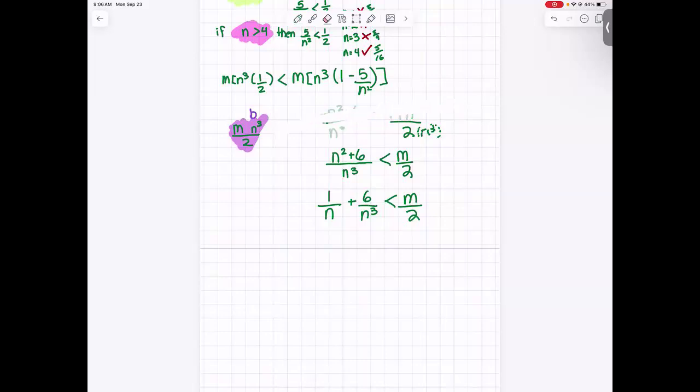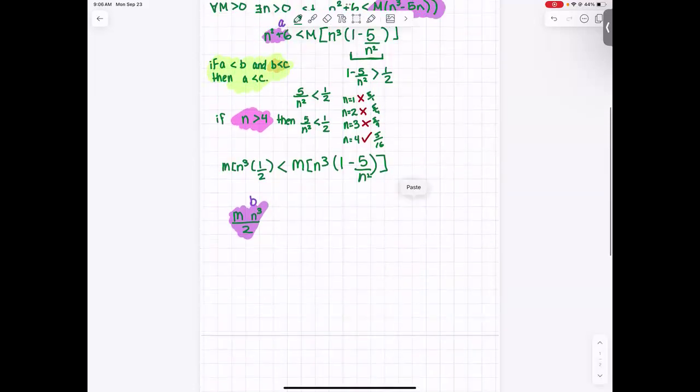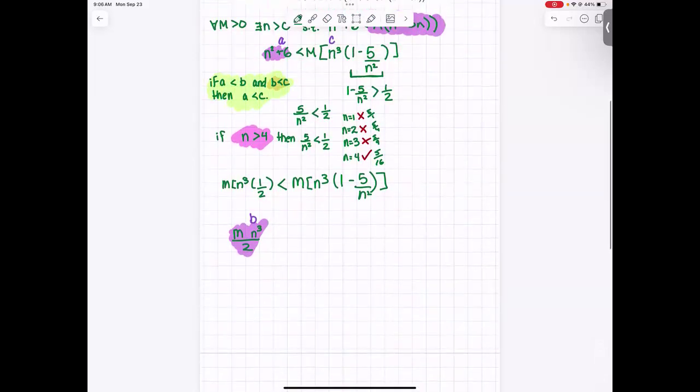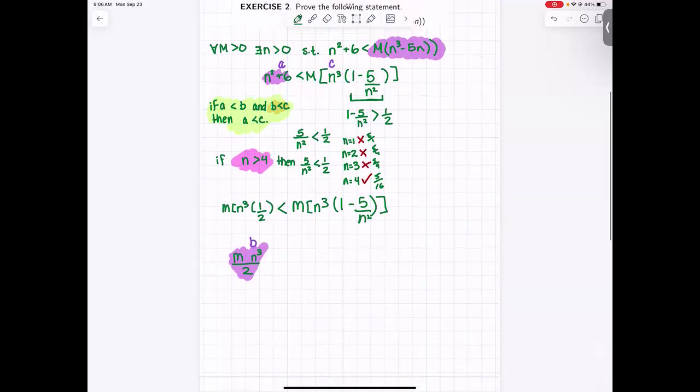So what we notice is that maybe that n greater than 4 value isn't a stellar choice. It could work, but the math gets really complicated. However, notice for a second that if we look all the way back up at our original a value, n squared plus 6, we can see that n squared plus 6 will be less than 2n squared if 6 is less than n. And since we figured out that n has to be at least greater than 4, why don't we go ahead and try that instead?